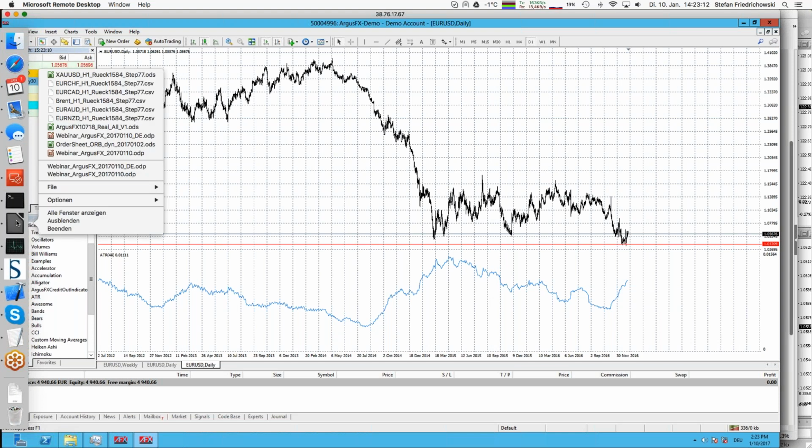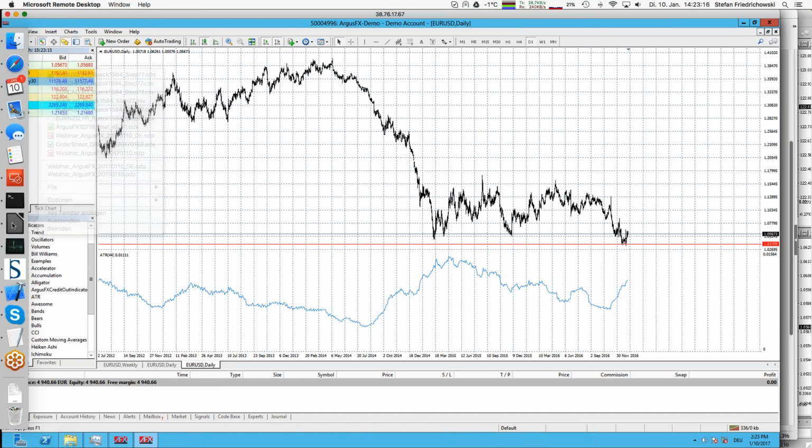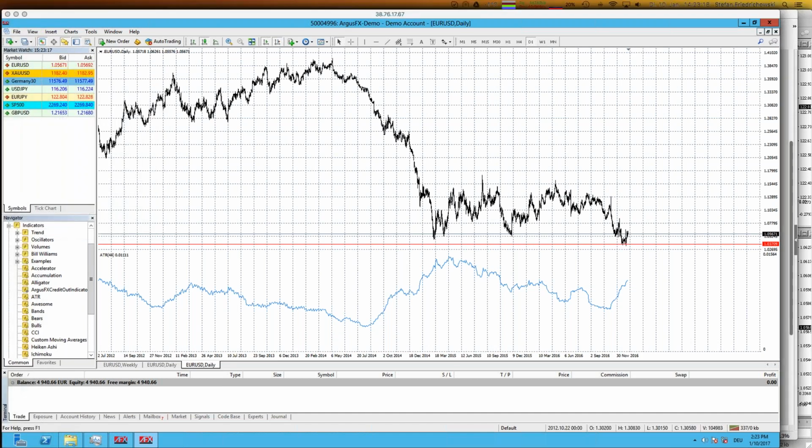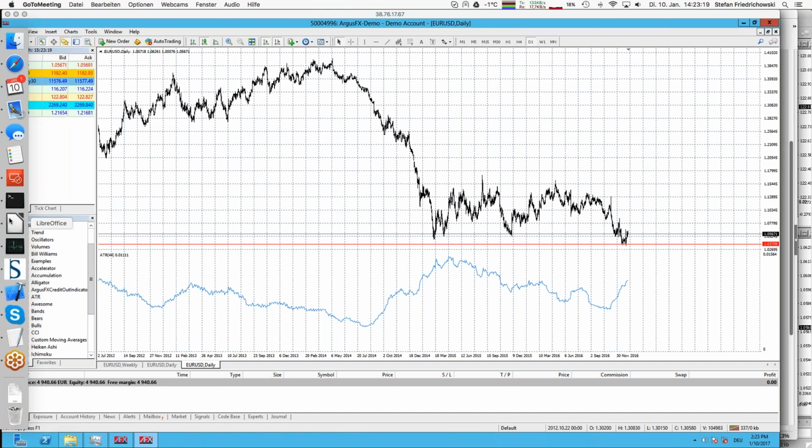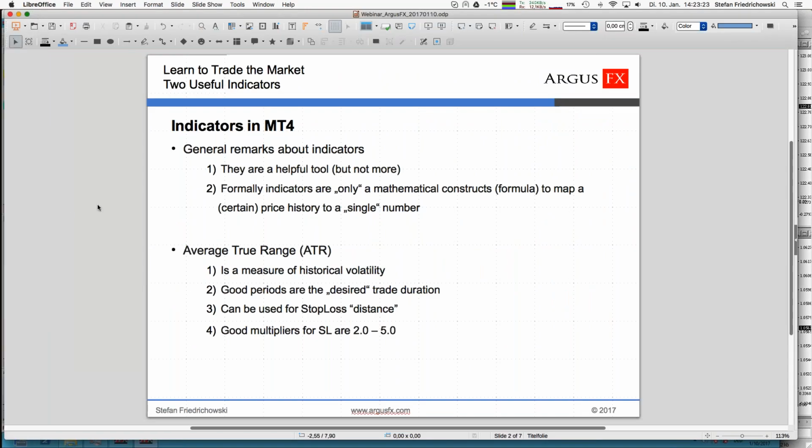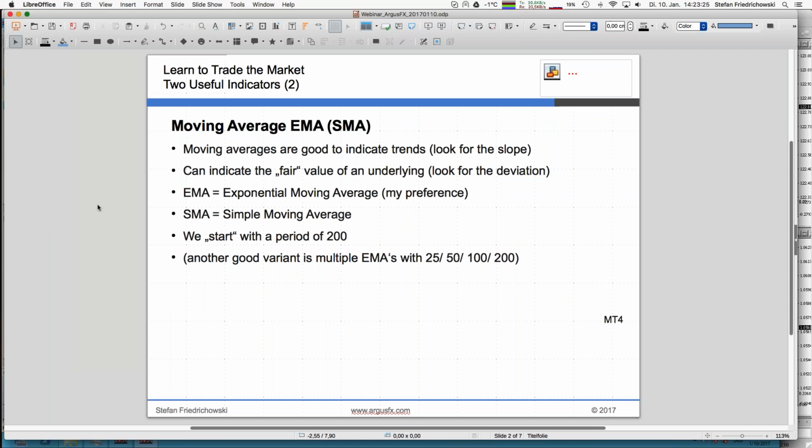And the other indicator we will use is the one, sorry, just a second. So now we are back to my slides. So that is ATR we have already introduced. And the other one I personally find quite useful is the so-called moving average. And there are two kinds of those. By the way, there are some more, but typically you talk about EMA and SMA.